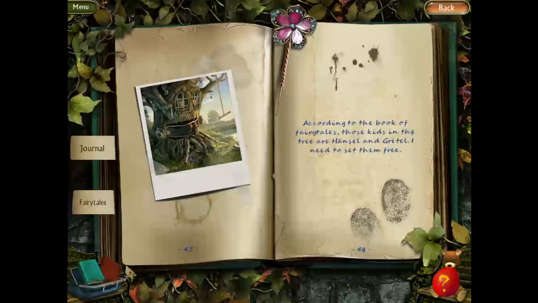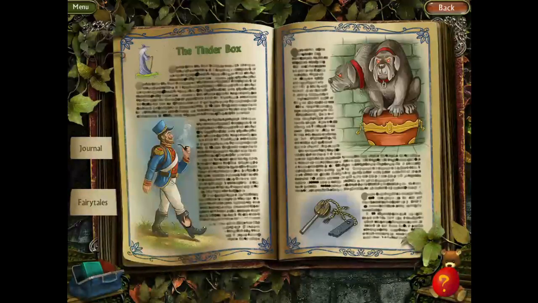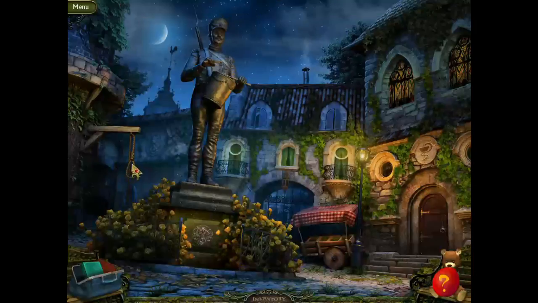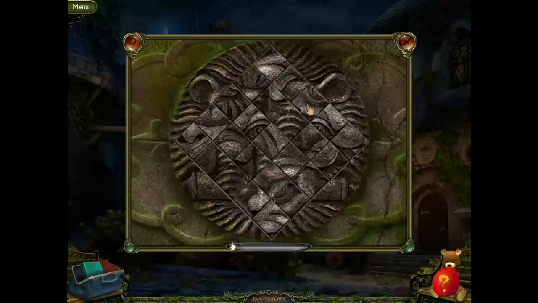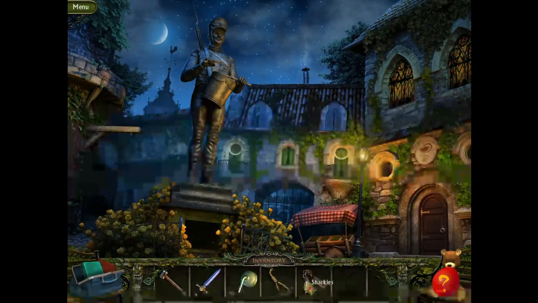What world is this? Okay, we did Rapunzel. Hansel and Gretel. And like the tunnel Hansel and Gretel. The tinderbox! Okay. It's a noose. Cut down a noose, might be able to use it. Okay, so at the top is assemble the image. And okay, what is in here? Shackles. We have a noose and we have shackles.